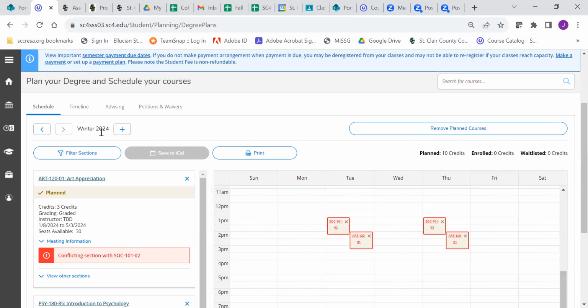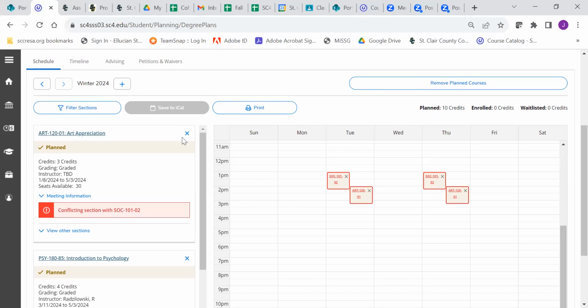So we are going to be looking at the winter 2024. And once you do that, it's going to bring up all of the classes here to the left. It's going to list them out, but then it's going to, again, give you this graph view so you can see the classes that you're interested in. So in my situation, when I was going through, I was looking at classes that I found to be interesting. I wanted to possibly take them, but I wasn't really paying a whole lot of attention to the days and times that they were going to be offered.